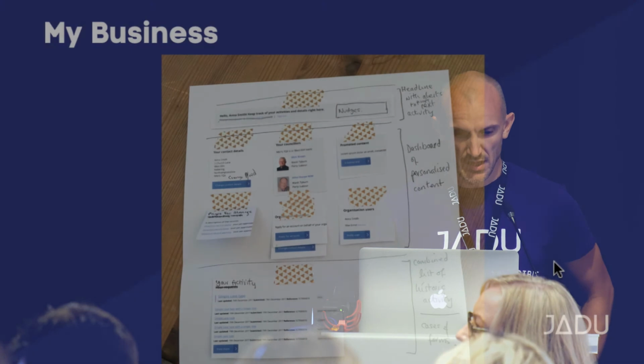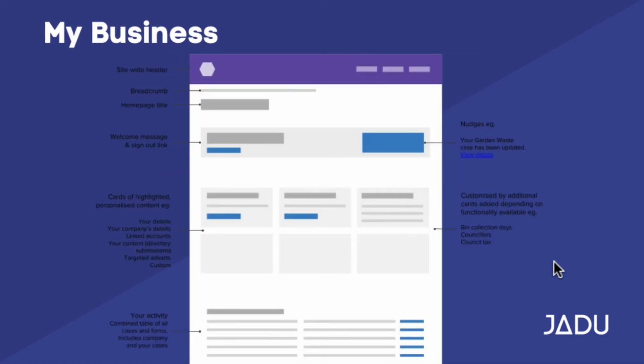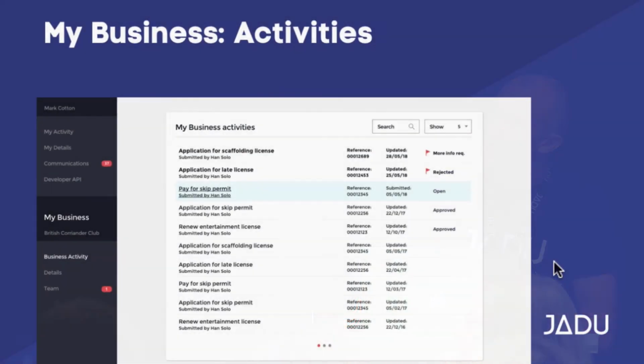Once we'd drawn up our user personas, and we can provide those if that would be of use to anyone, we started some early paper prototyping to see, from where we had got to with that first video and these user personas, what improvements we could make to that experience. This was an early paper prototype, which we then moved on to a more digital version. One of the key takeaways from that work is that we're now looking at this notion of a My Business activities feed.